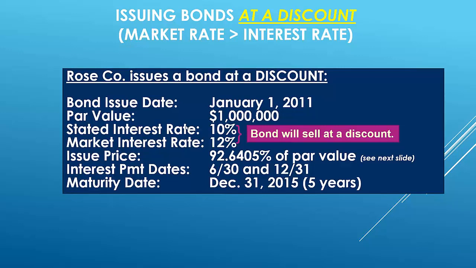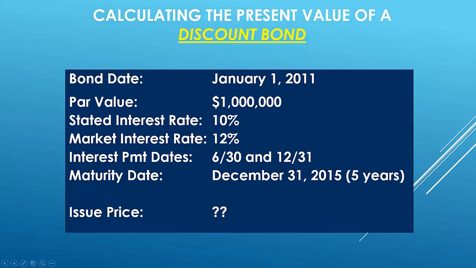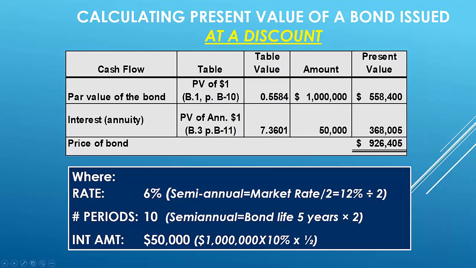Now, if my bond is issued at a discount, so for this $1 million bond, if the stated interest rate is 10%, but the market's paying 12%, that means that I will actually not get the full $1 million at the beginning. I'll have to take a slight discount on that. Again, you can figure out the issue price using that same Excel spreadsheet that I set up with you, which is kind of fun. Or you can use the present value tables that you find in the back of your book. And those are your factors right there.